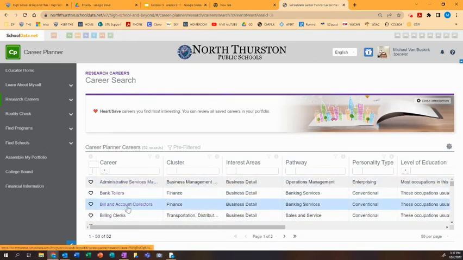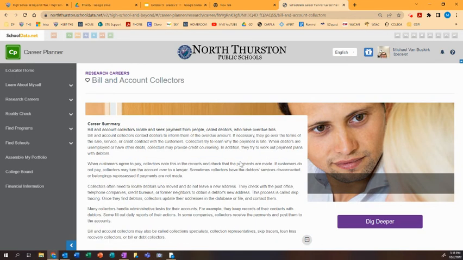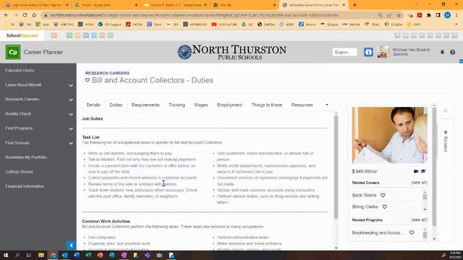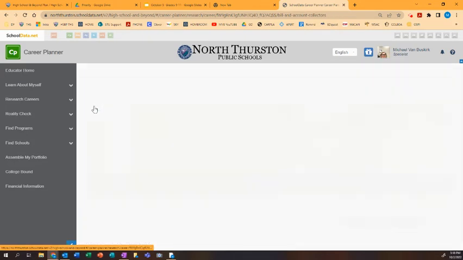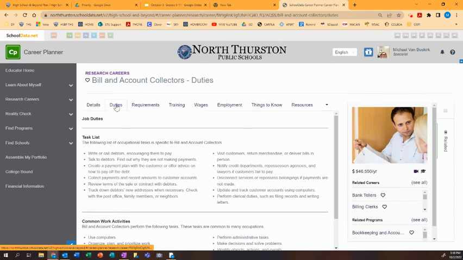You can also click on the career, and then that will take you to the page where it tells you how much on average they make, and gives you a career summary. If you click on the plus sign, it gives you a little bit more. You can also dig deeper, and this is where you can get into really specific things. So we talked about the career summary. That was the details about it, and then duties.